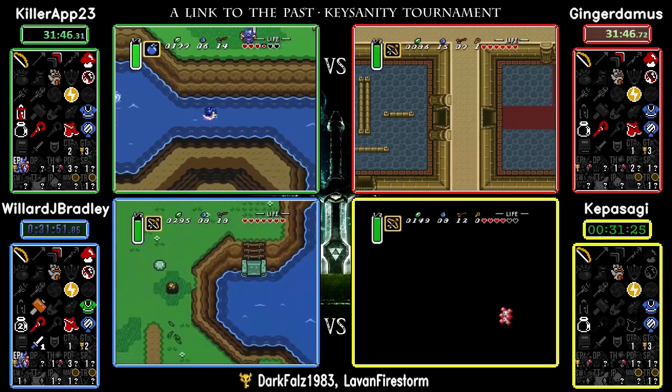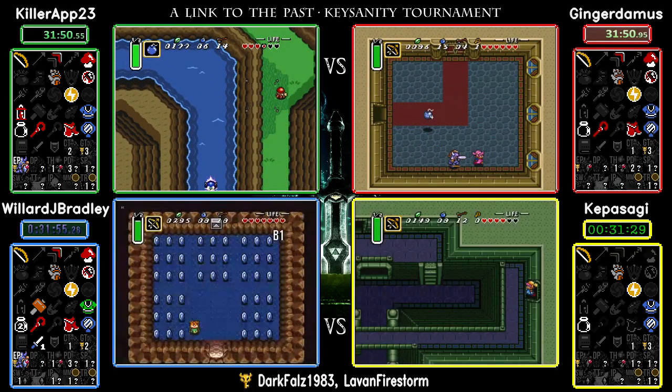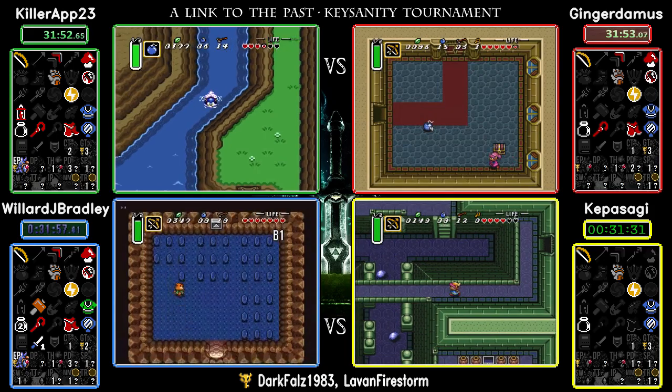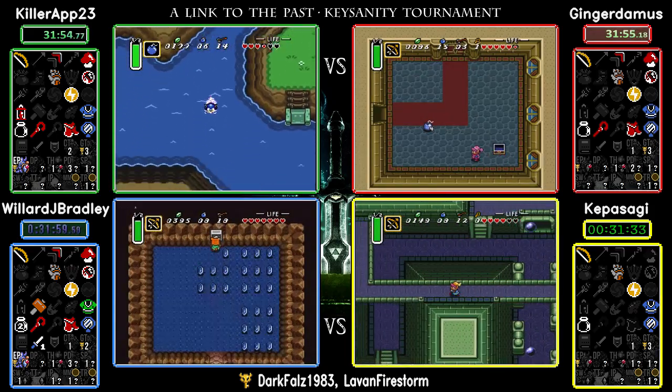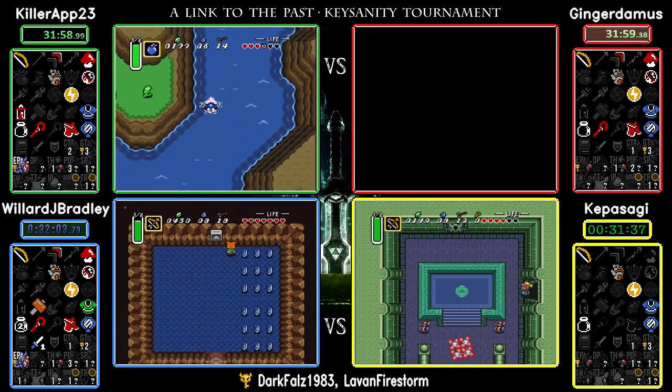Yep. My guess is Willard's trying to figure out if his sequence break was going all the way around Aghanim or not. And gingerdamus making that play up Castle Tower. Potentially.